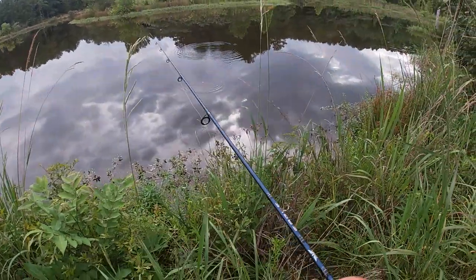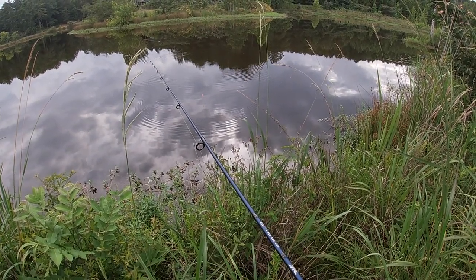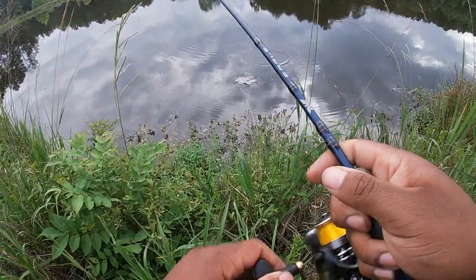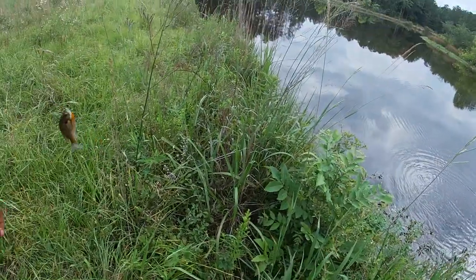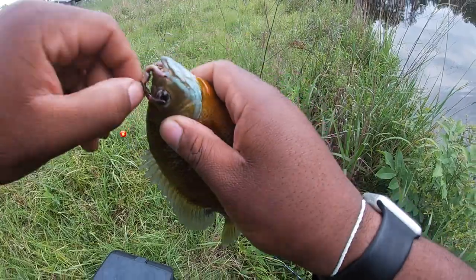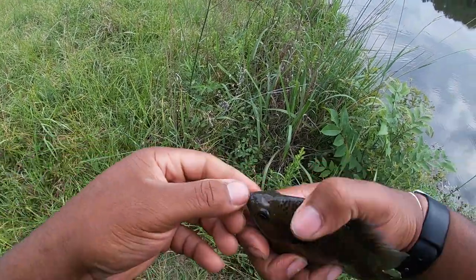All right, guys, we made our cast. Back in the spot. Let's see if we can get another big one out of here. There he is. There he is. Oh, God. Oh, man. We haven't found the big boys. That's a bluegill. So we got a little bit of different species in there. Oh, this is the one I just caught. Is it? Okay, guys, this is the one I just broke off. That's crazy. Look at that. Look at that, guys. Look at that. That's crazy.